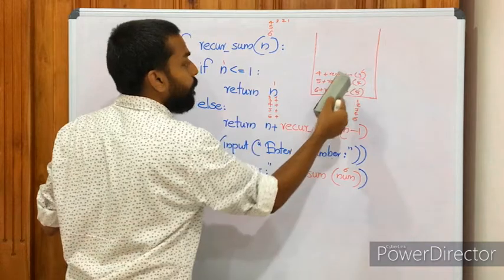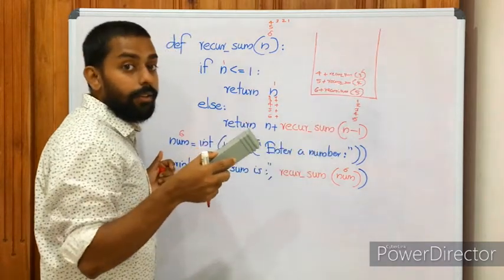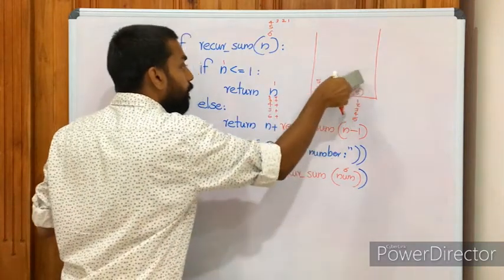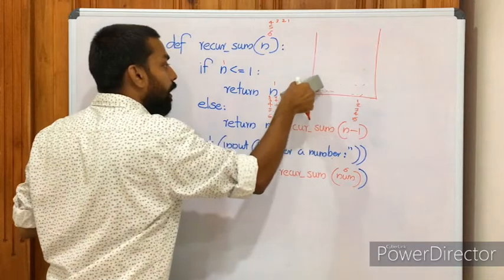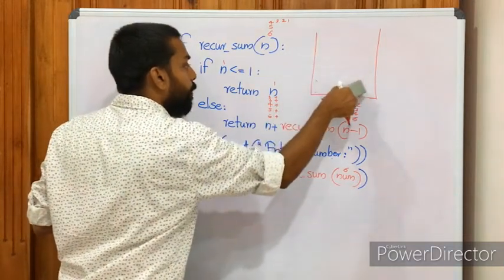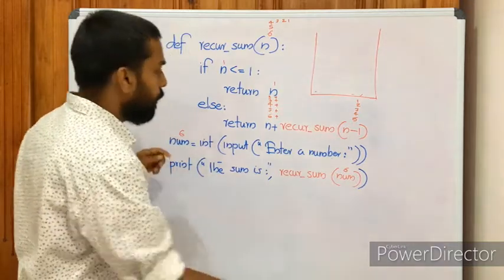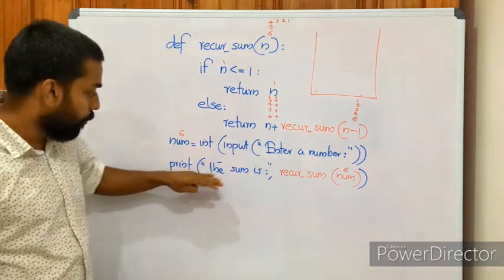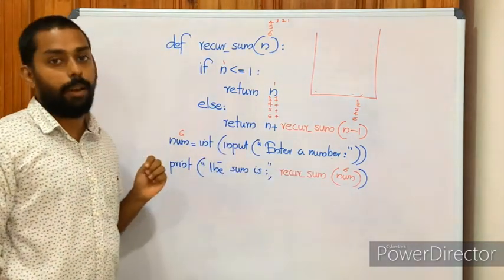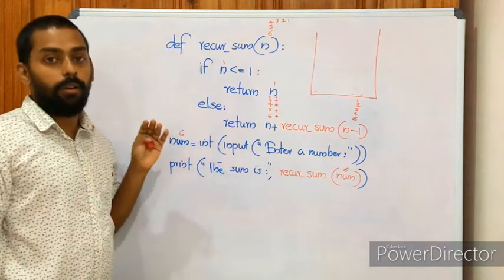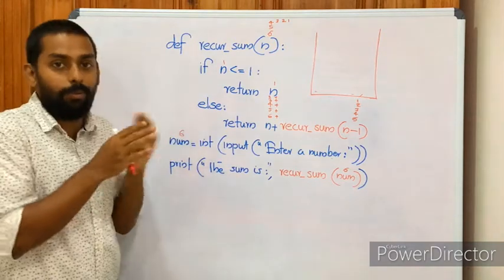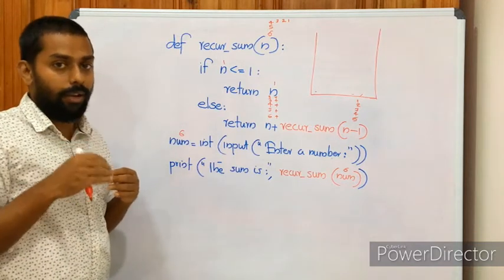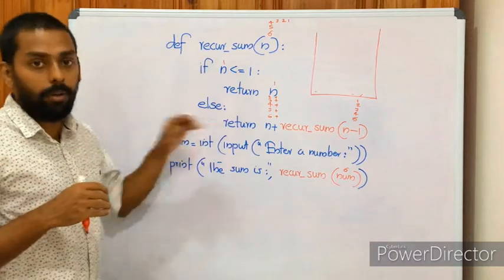Then the result of recursive sum of 3 is, we got it as 6. Okay, 6 plus 4. The same way this will be popped out, and finally the last item will be popped out and we get the result. That result will be returned to the recursive sum of num. So this is how recursion works, and we have seen 2 implementations of recursion. Now hope you get the idea. So this is about recursion.